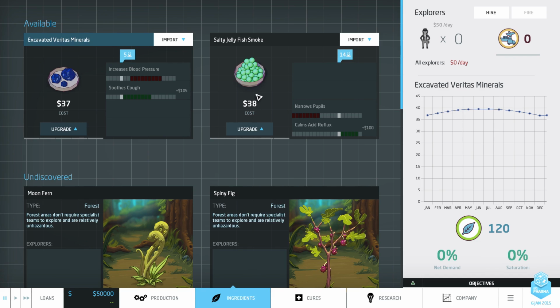They cost a varying amount, but in this case, this little line here shows us the current potency of the drug. Now, that's the main thing that you're going to be adjusting in this game, the potency. And that will do a couple of things. For example, soothes coughs is only active when the potency of the drug is between 6 and 13. Increases blood pressure is only active between 8 and 16.